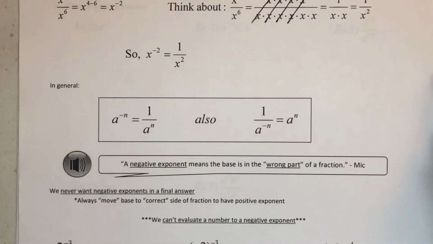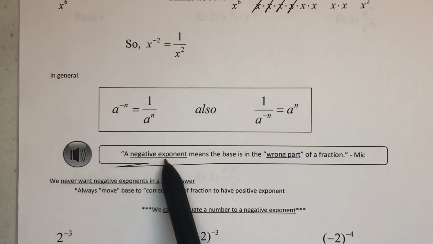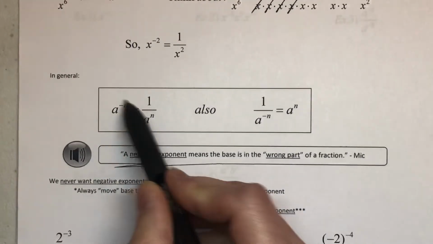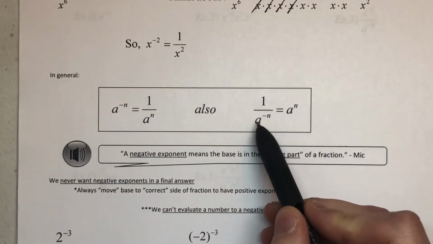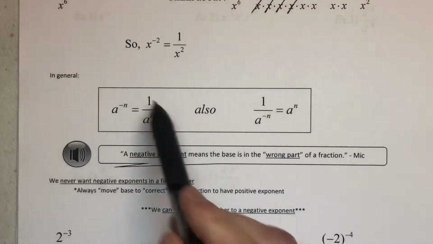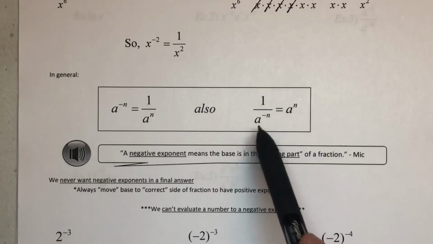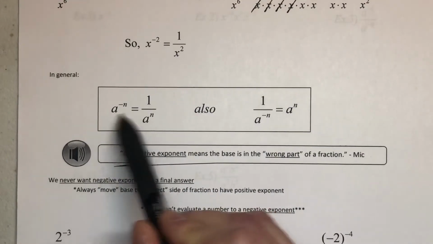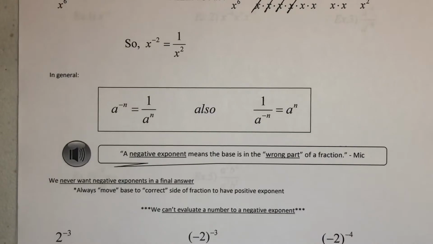So it's a little bit of understanding how we write fractions that makes sense. But the way I think of it is, a negative exponent means that that base is in the wrong part of the fraction. If you see it here and it's negative, it belongs in the denominator. If you see it negative in the denominator, it technically belongs in the numerator. Okay? So that's some stuff to think about. Primarily this one, because even when we see this example, most likely we'll see it in a problem where we can do other work with it. So we don't really do a whole lot of this, but this is the idea. We don't like negative exponents, so we want to make sure we get them where they belong.